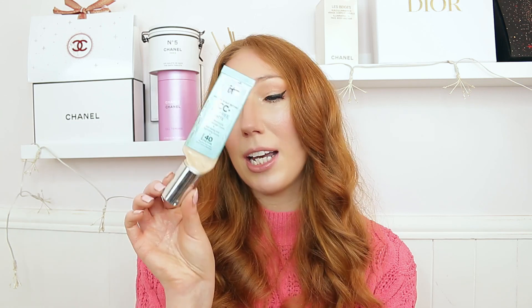Medium matches me perfectly when I have a self tan. I also used everything left after the pump — I found a way to take off the pump and still had two uses left inside. I also have the It Cosmetics CC+ Cream Oil-Free with SPF 40. I've said so much about this — it's my favourite CC cream for oily or acne-prone skin. Full coverage, looks nice, has anti-aging ingredients and doesn't make you look oily. I love it and I'll say no more!